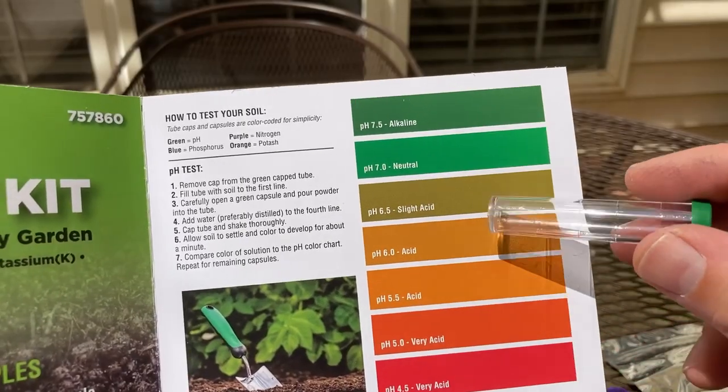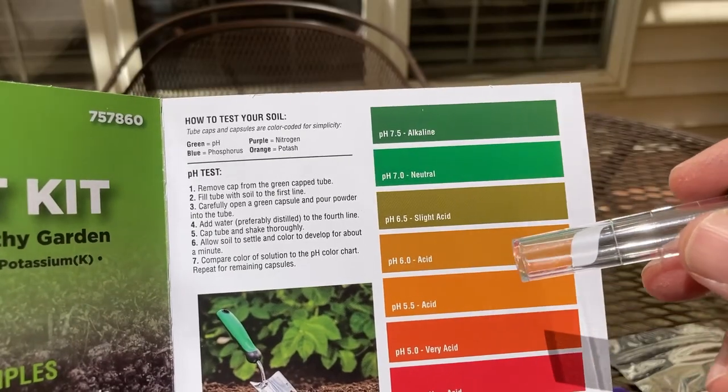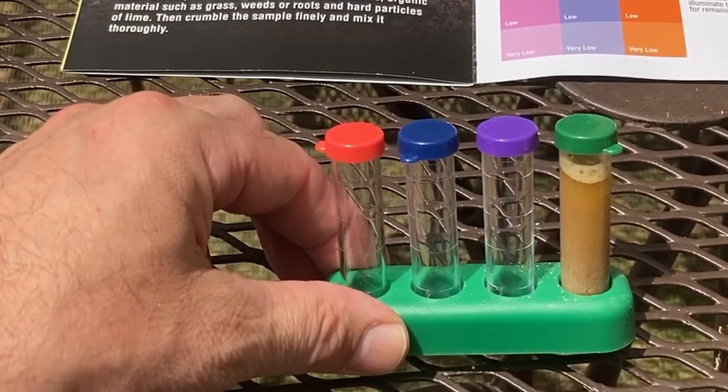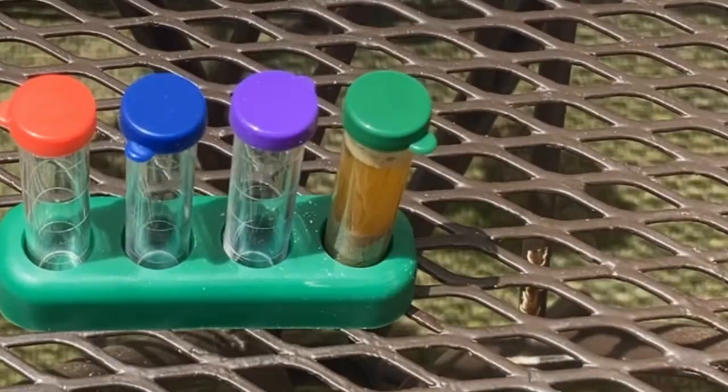Very distinct difference on these colors, so this test should be a pretty good gauge on how my pH is doing in the backyard, so let's get it done. We just added the green capsule, shook thoroughly. We're gonna let the color settle and develop for about a minute.